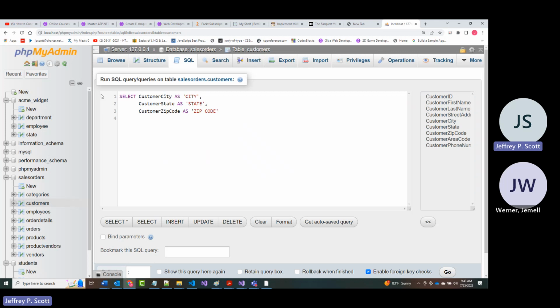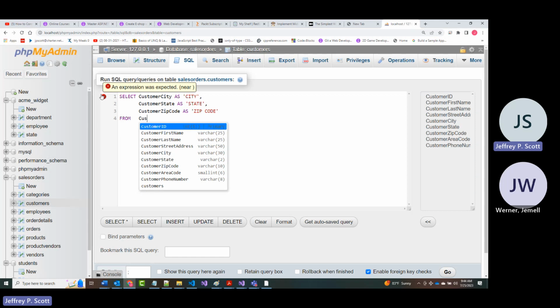So those are the fields I want to select, from followed by the table I want to select them from, which is customers.